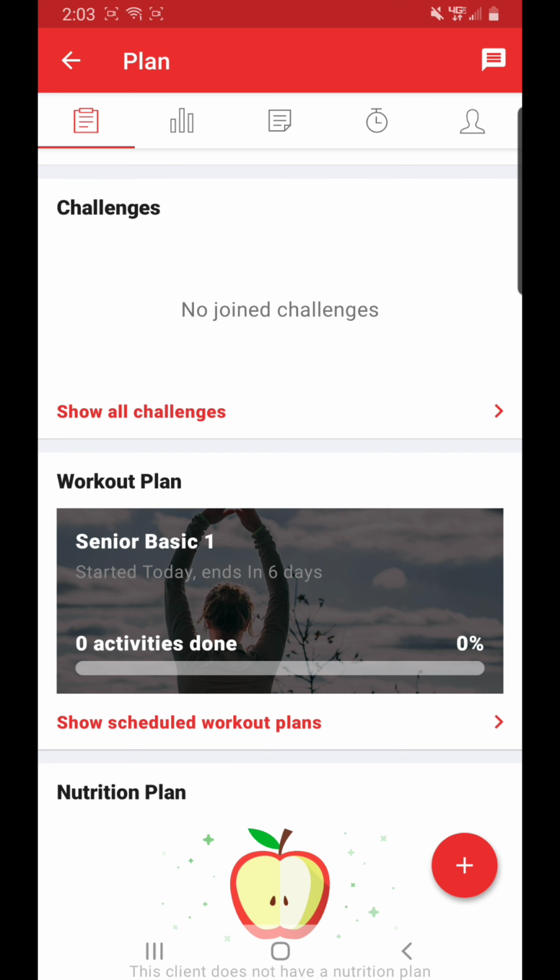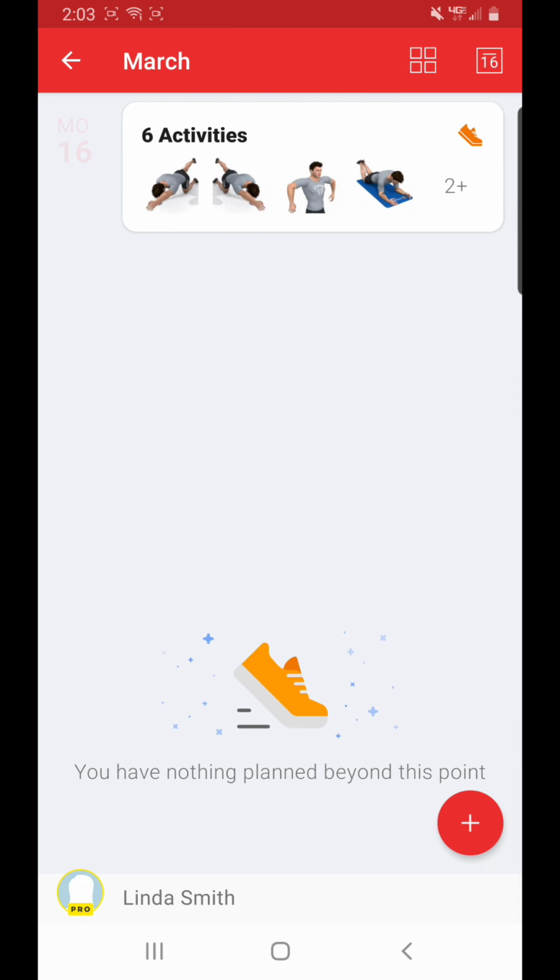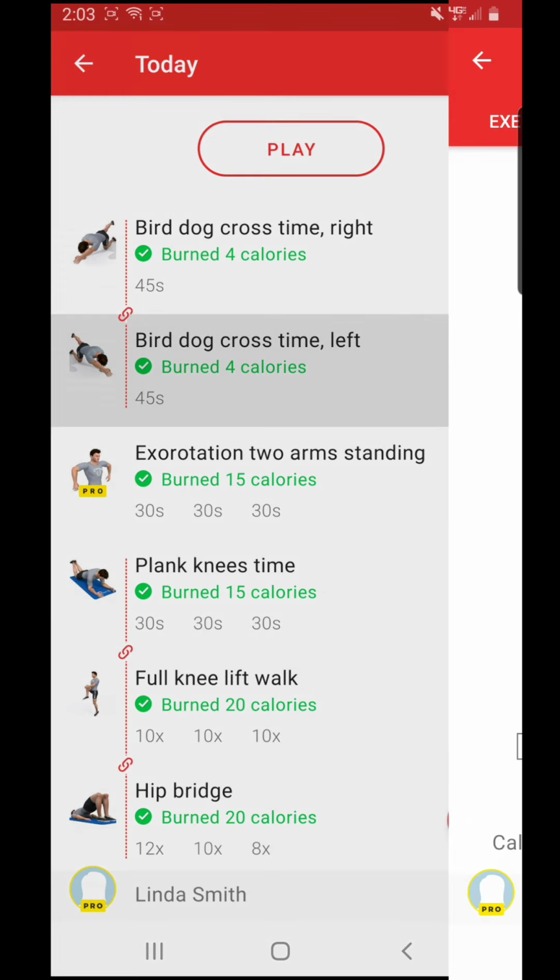Again, I learned how to play around with this in about 15 minutes. I can use this workout for many different people. If I want to be a little bit more specific, I can click on it. I don't have any weights here, but I can make adjustments. I can make adjustments to time. And again, if I had something, let's go back and take a look.